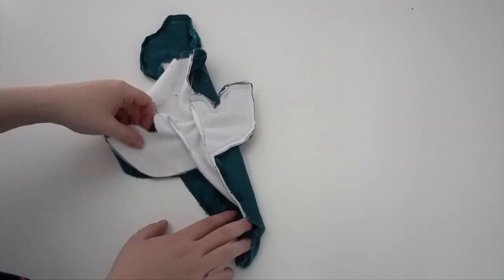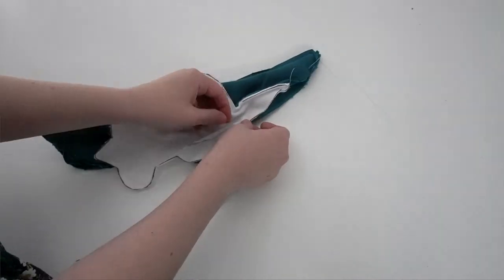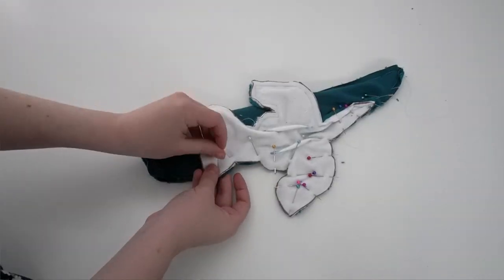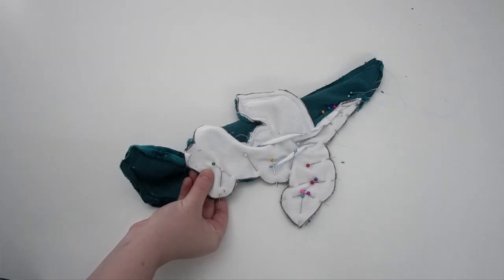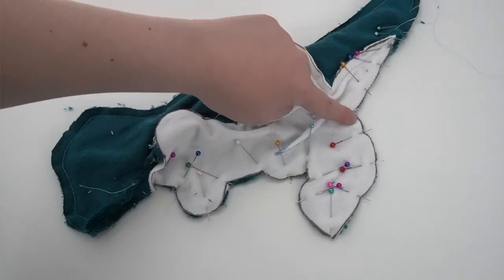Next, we are going to sew from the other side of the tail, along the back leg, and then all the way up to the front arm and underneath the chin. You're going to sew a line that looks just like this.